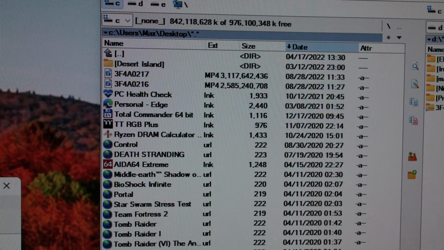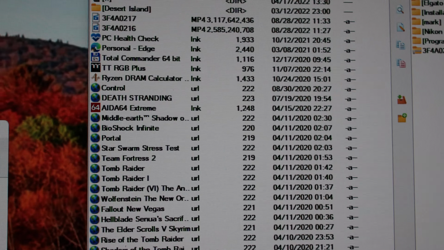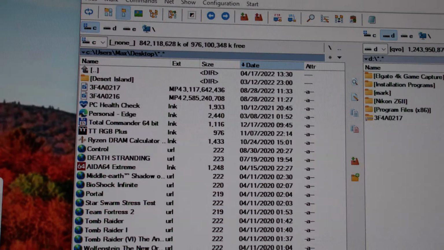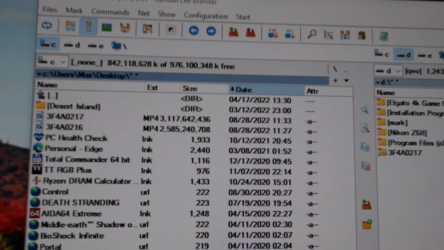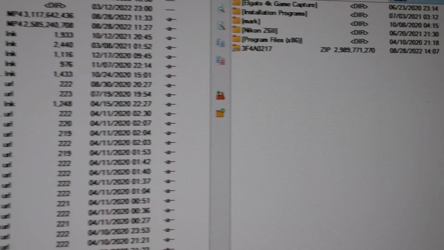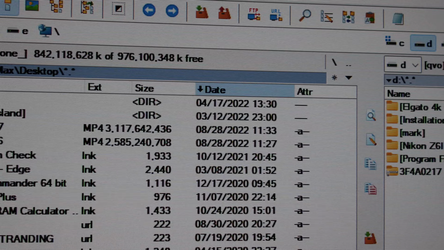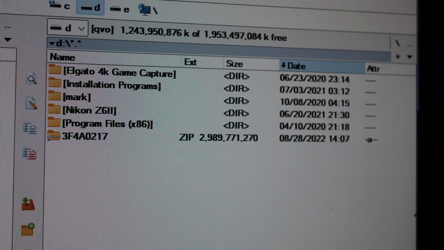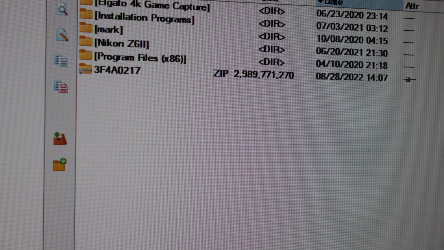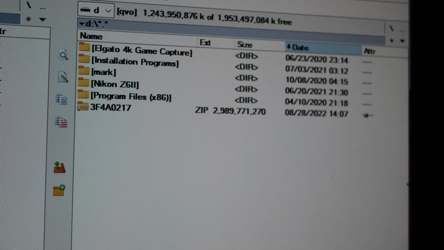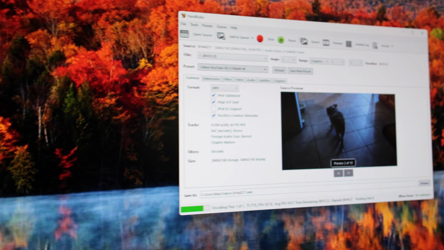okay, the file is the top one. It's 43 gigabytes, okay? That top file right there under the directory. Now I use a zip, so it went from 43 gigabytes right there to, get this, only almost 3 gigabytes, okay? So that's pretty good, but that's a zip file. You can compress it like that, but YouTube wouldn't like it.